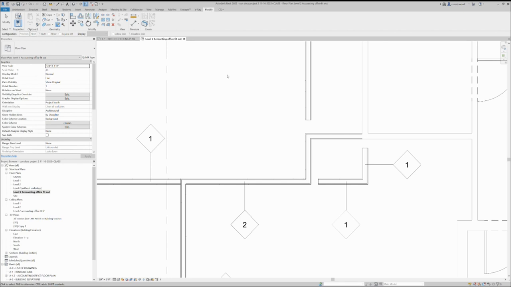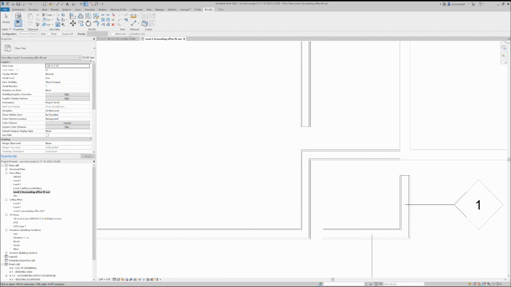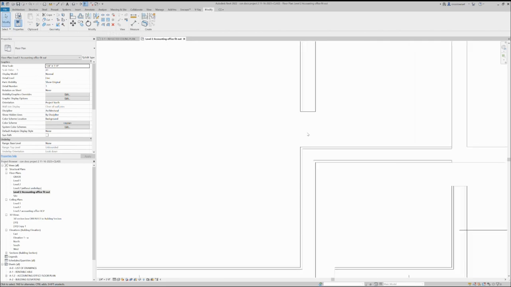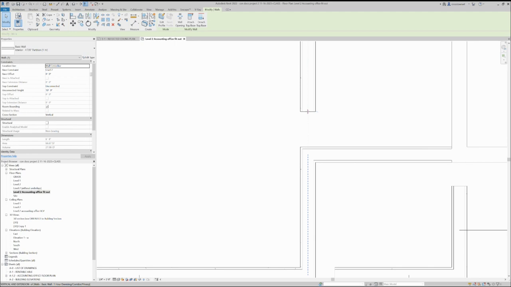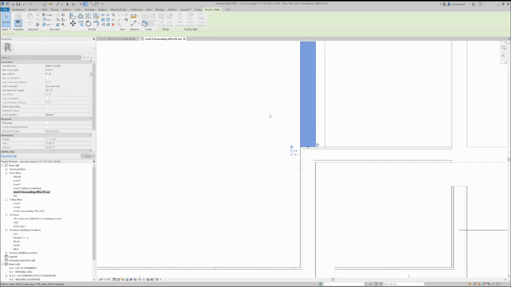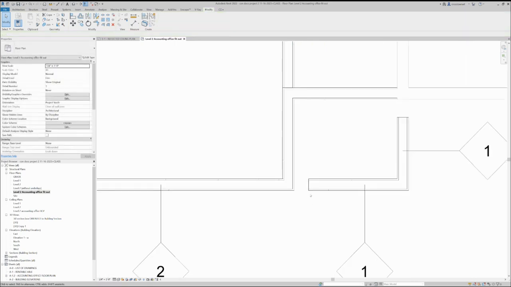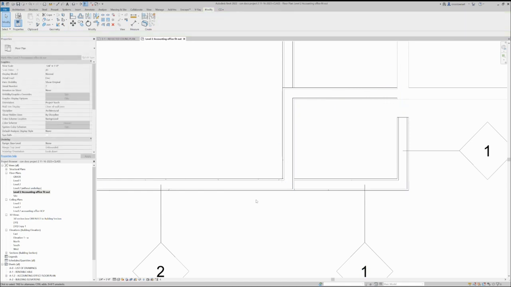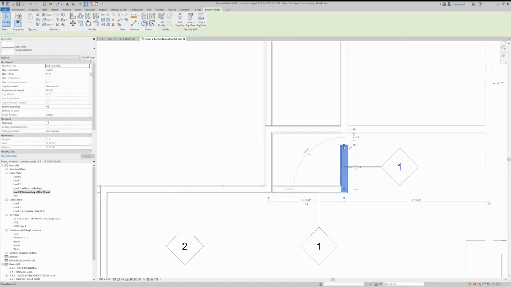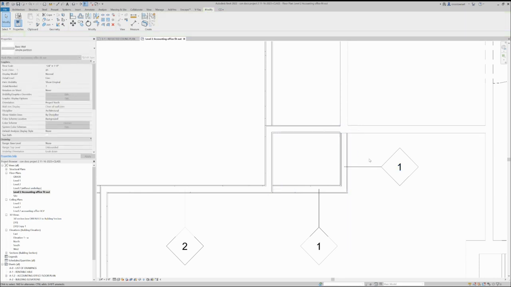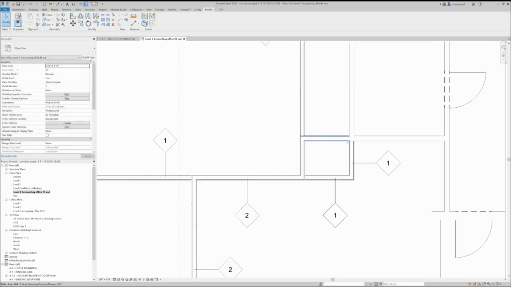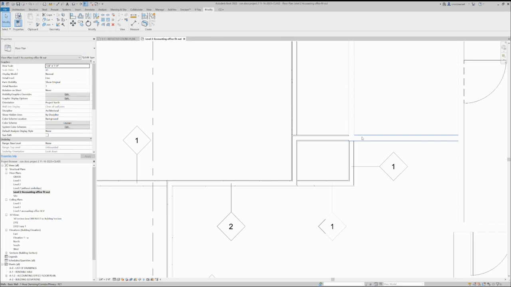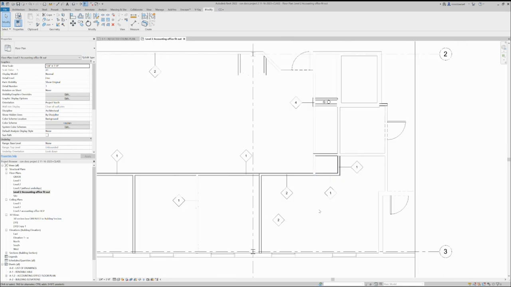Disallow. Click there. Disallow. And you got to be real careful and click on modify, then be real careful selecting the edge of the wall, having them intersect so it doesn't join. Wall, intersect, wall. Okay. That condition we can't do anything about. There's an existing wall there that it butts up against.